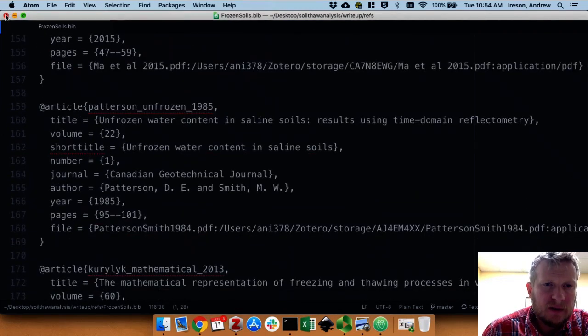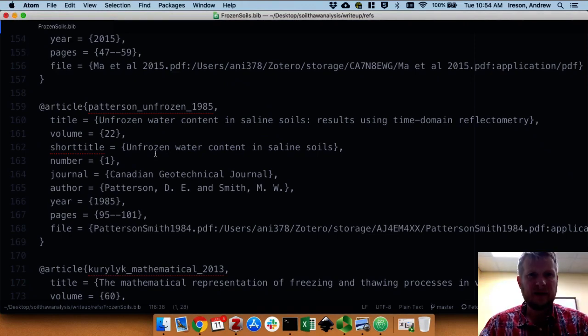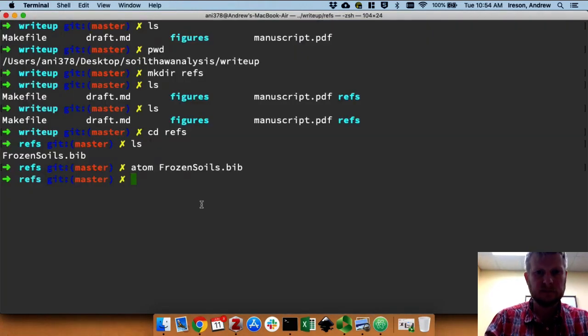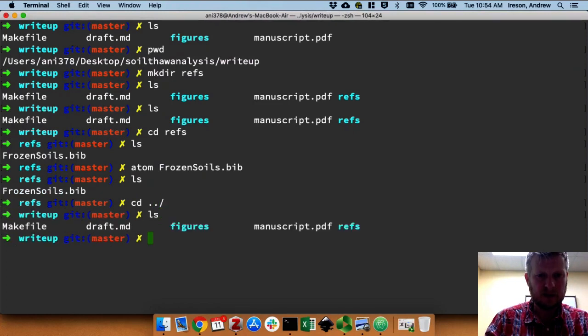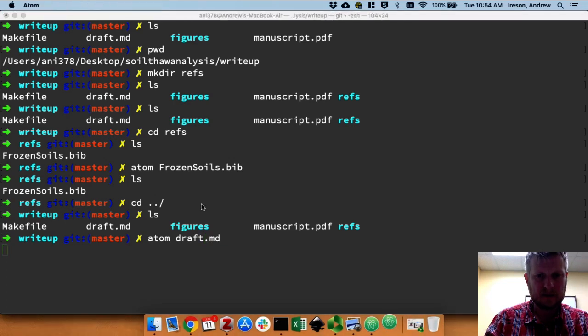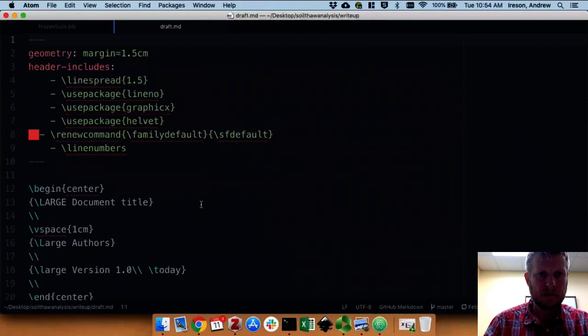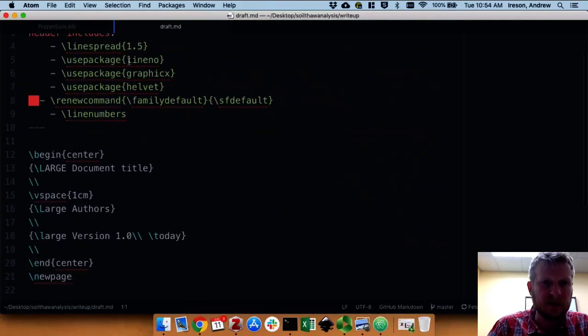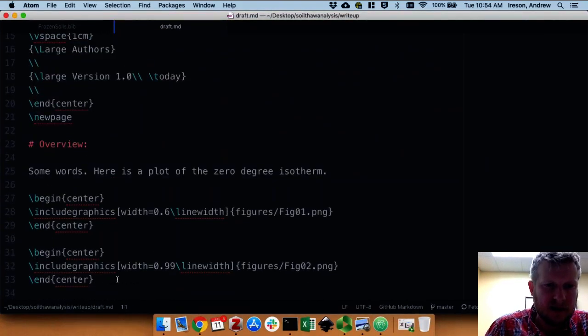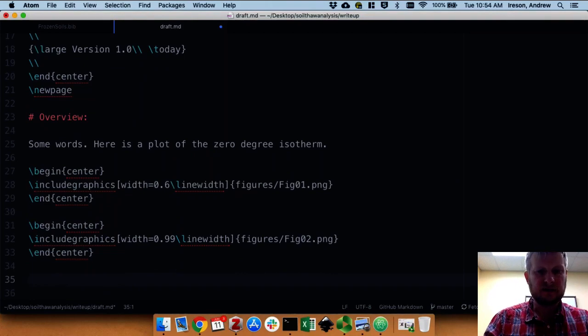So what I'm going to do now is leave that one open, and I will come down into my document here, and I will open it also in Atom. Alright, here's my markdown document, and at the end of it I'm going to just try to include a reference.